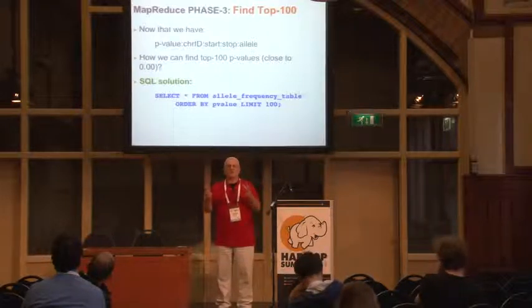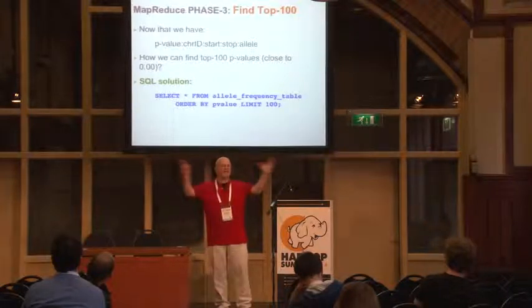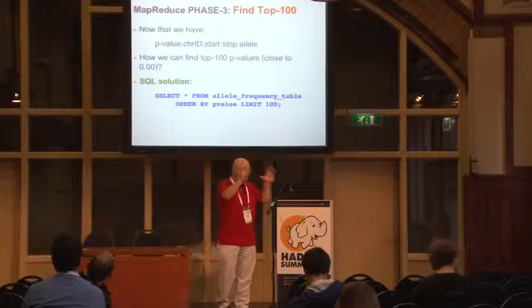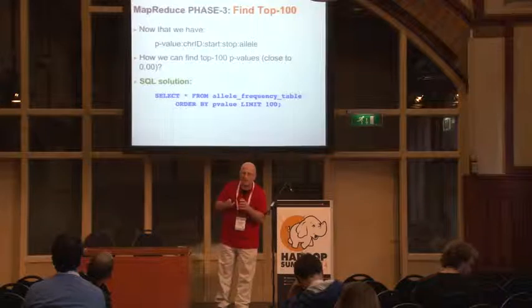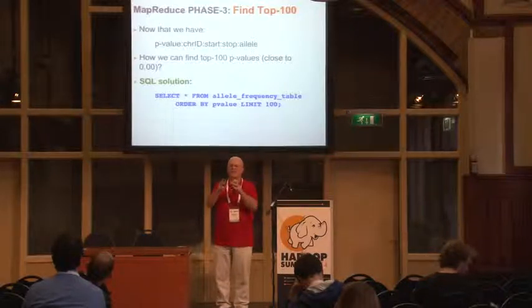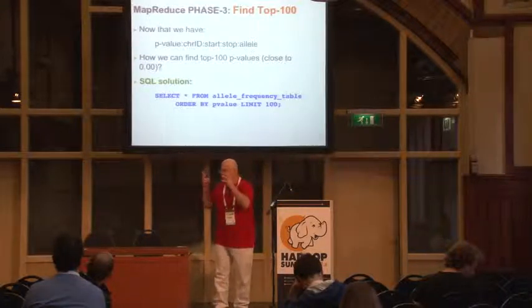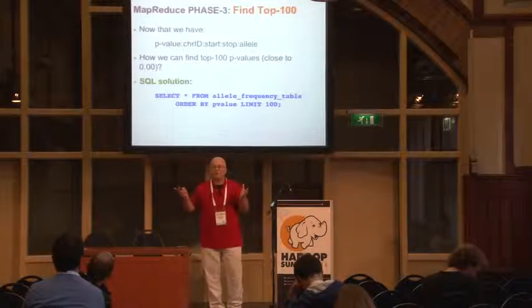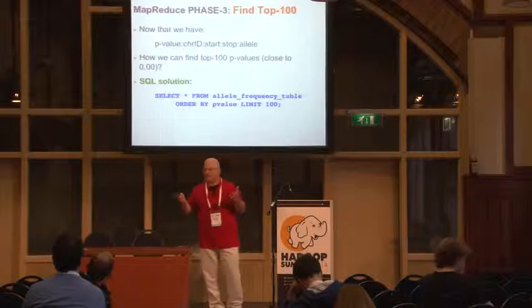So how do you do that? So basically, each mapper will find top 100, right? Let's say I have hundreds of mappers. Each mapper will find its top 100, and then they will send their top 100 to a single reducer. So even though we are using a single reducer, it is not going to be too much pressure on that, because all of them will send at most 100 values. That's it. So if you had, let's say, 2,000 mappers, 2,000 times 100, it will be only 200,000 records for the single reducer, which is not much pressure.